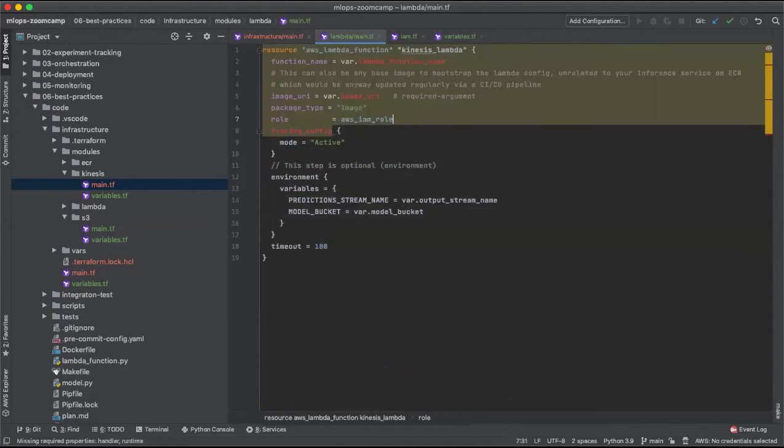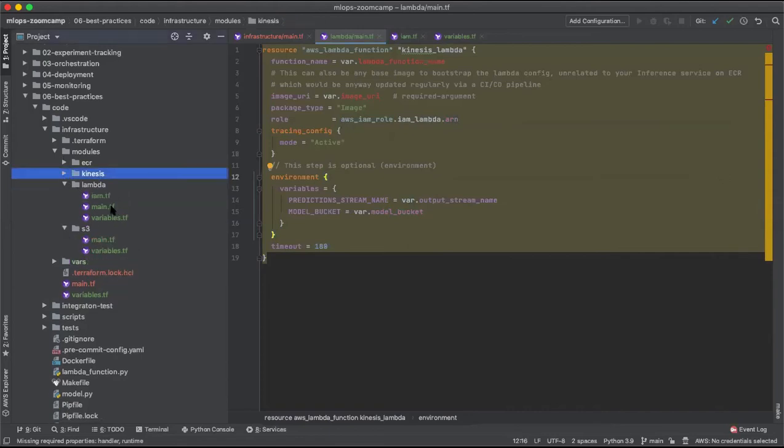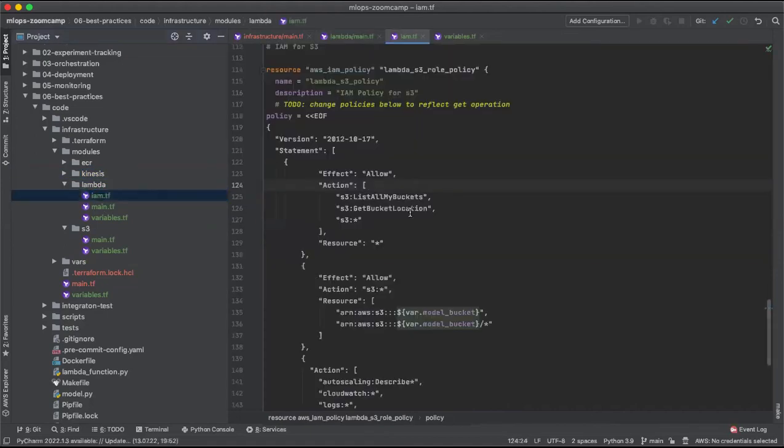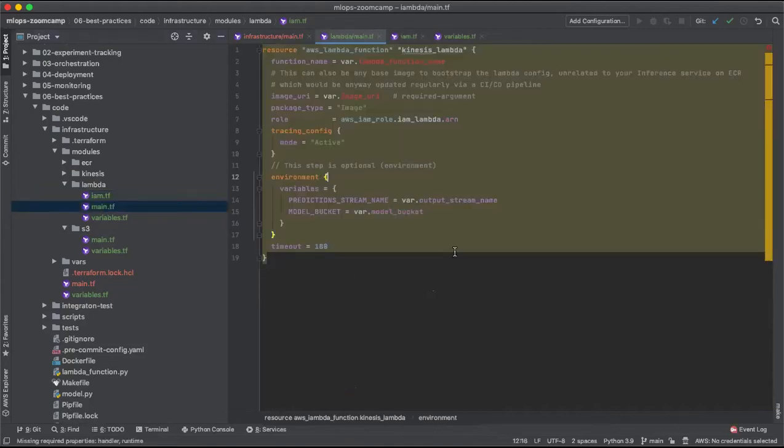In this particular case, because we already have our IAM file within the same module, we don't really need to create an output variable to output the ARN for this role and then pass it into this resource's parameter.